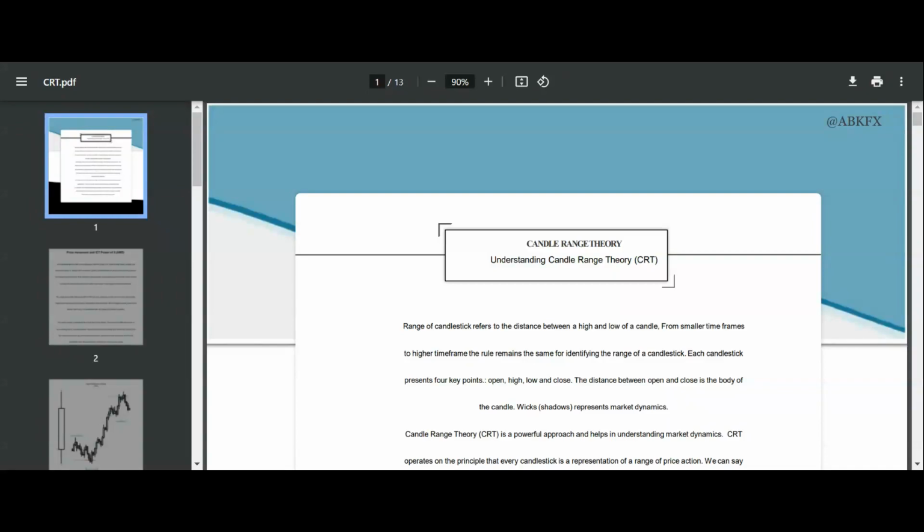The only four components of a candlestick are the open, the high, the low, and the close. The open and the close are fixed. Market opens at so time and closes at so time. A 1 hour candlestick opens at 1 minute and closes at 60 minutes. The only thing that you need to identify is where the high and the low of that candle is going to be printed.